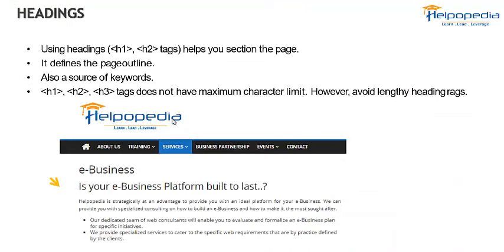Then headings. Like I said, you need to have headings after every 200 or 300 characters. On this website, say over here, this is the heading, then some content will come up, then again a heading will come up, then again content. If I just increase the size of the font, say if the font size is 12 and I make it 14 and make it bold, it does not mean that this is a heading.